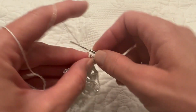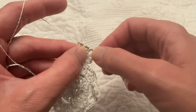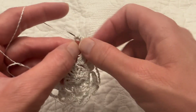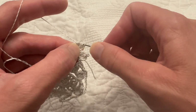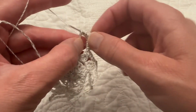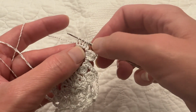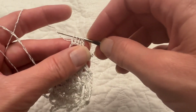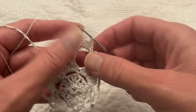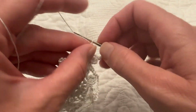So there's one, remember to stop right there and add the other. It's two. Okay, so we have an additional four, including the chain makes five. We're going to go ahead and close it. And then chain three for a picot stitch.